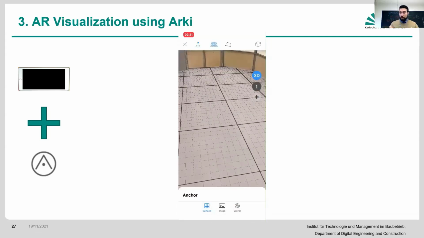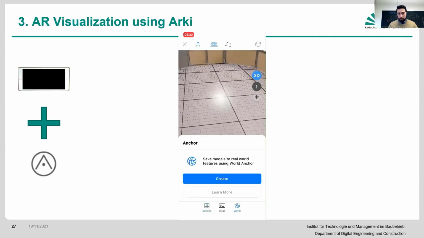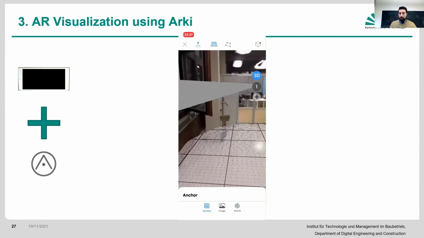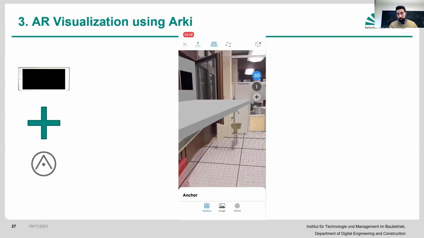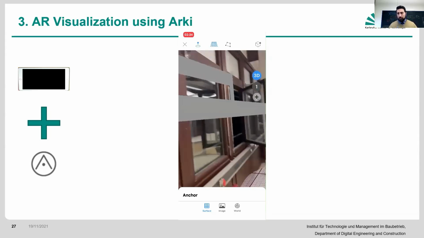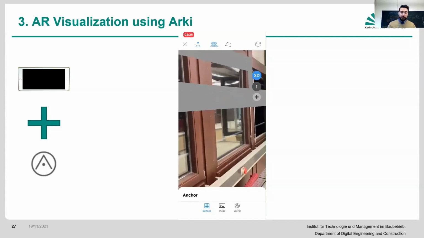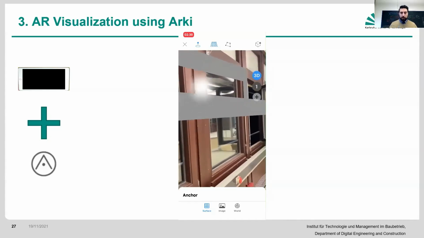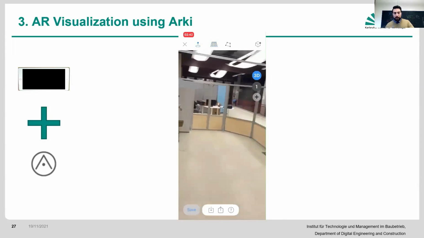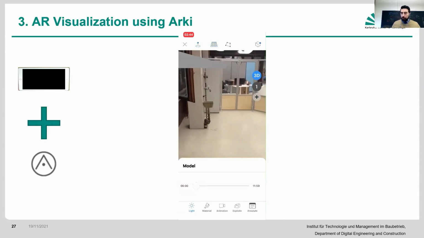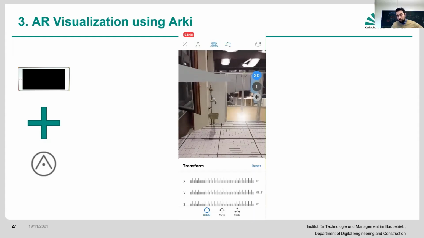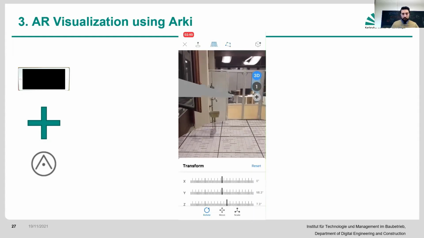Unless your iPhone or your smartphone or your module actually has depth measurement capabilities. And if it does have depth measurement capabilities, then it understands what 1 meter in reality is versus 1 meter in the digital world. And as you can see, you have the option to also play around and, let's say, increase or decrease the amount of lighting in particular areas, and so on and so forth.